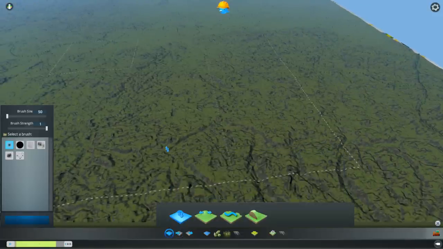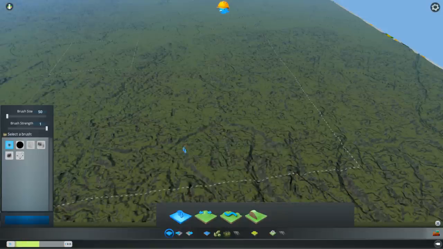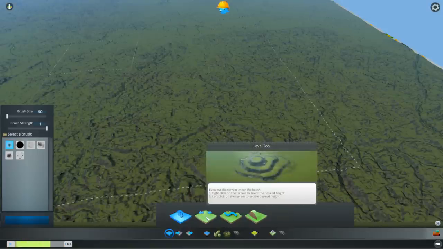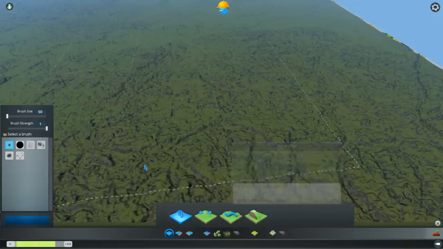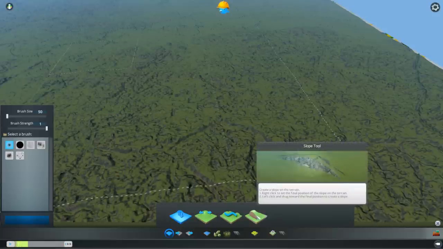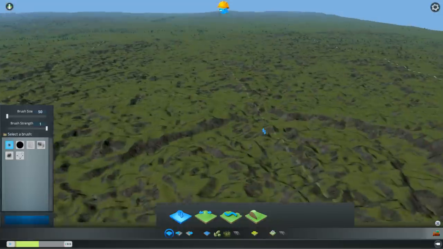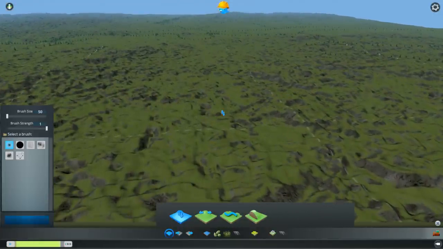Now we move on to the terrain tools. There are four primary tools. The shift tool, which raises and lowers the terrain. Then the level tool, which allows you to copy a height and make other terrain exactly the same height as that. The soften tool, which basically smooths things out. And then this one over here, the slope tool. I'm going to show you this one first because we're not going to be using it, so I thought I'd just show it to you.